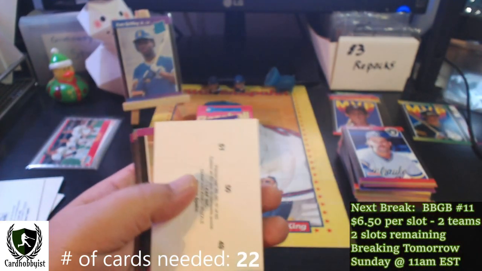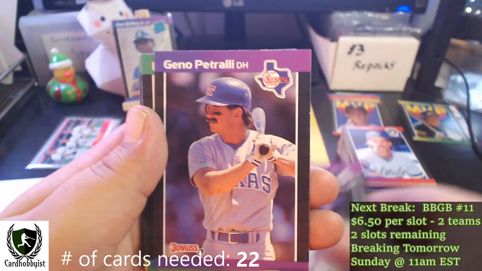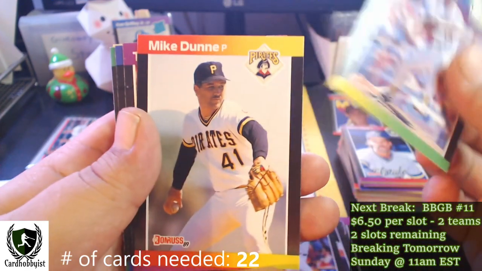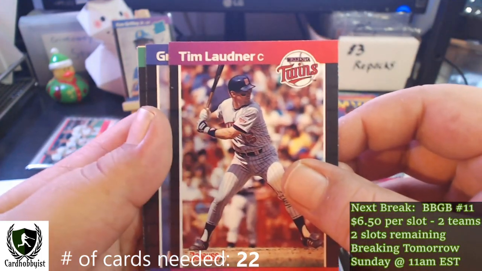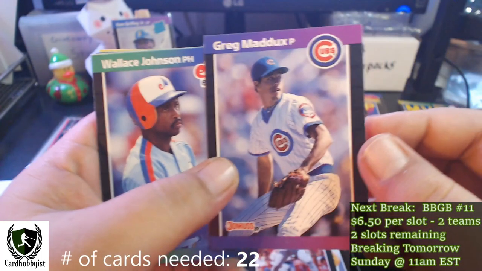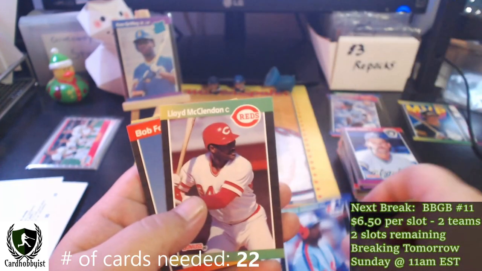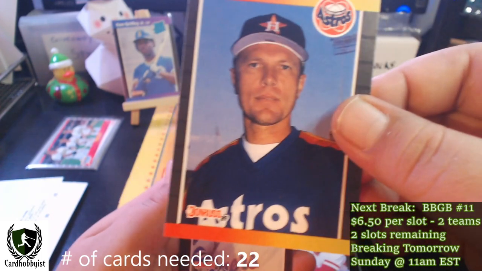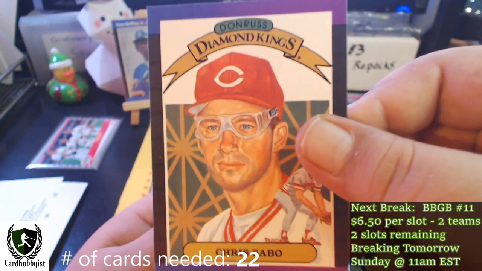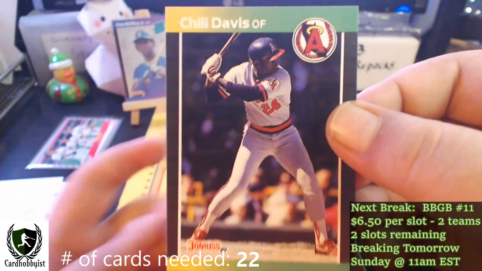All right, we got a Chili Davis on the back. Charlie Puleo. Gino Petralli, Daryl Boston, those great glasses, Storm Davis, pre-pitch face, Mike Dunne, pre-pitch face, Tim Laudner, Greg Maddux, I think I needed this one too, 373, no, I did not need this, I did have this Greg Maddux, but Hall of Famer nonetheless, just a double. Wallace Johnson, Lloyd McClendon, Bob Forsch drives a Porsche, Steve Buechele, Wally Joyner, MVP, the Goon with Goggles, Chris Sabo, shout out to Crosby, Andy McGaffigan, and the chilliest of Chili Davis.